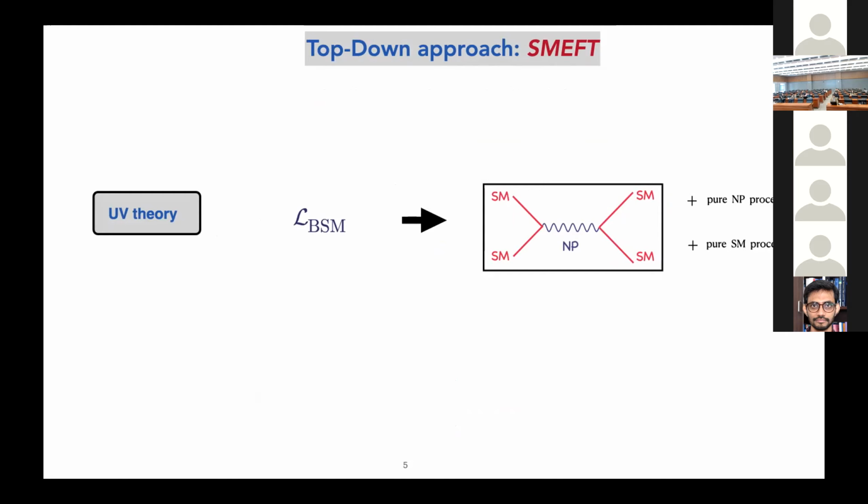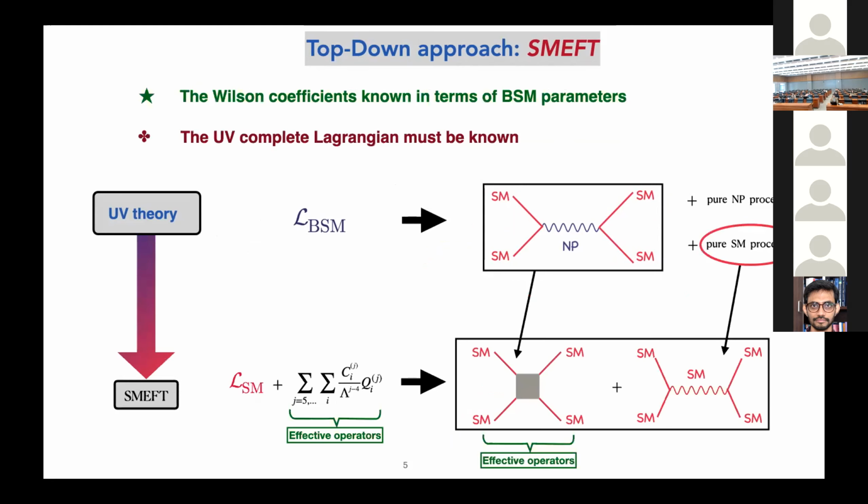And then what we can do, if the new physics scale is quite heavy and effective field theory can be validated, is integrate out that new physics fields, the heavy fields. Then we find a similar kind of structure, the universal description from the standard model and some kind of effective operators. And now these effective operators capture the footprint of these new physics interactions at the mass scales.